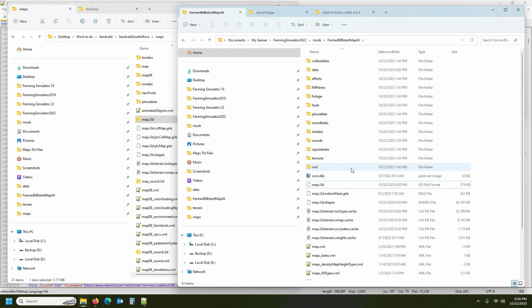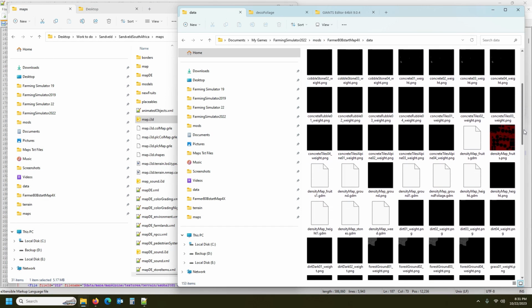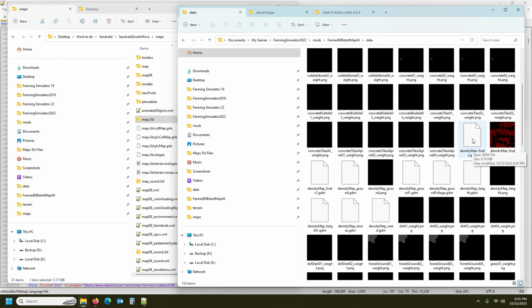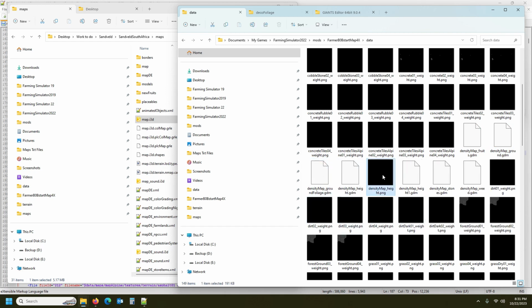And now in the map we need to go back into our data folder, and then you'll now see when we saved the map, it created for us the new channel, our density map fruit density files. So the original PNGs we can now delete, as well as the original fruit file, because we don't need those anymore. So there we go. Density map ground we can delete, that one we can delete, and height we can delete, and height we can delete. So those three are all done. Wonderful. I think that worked out pretty good.